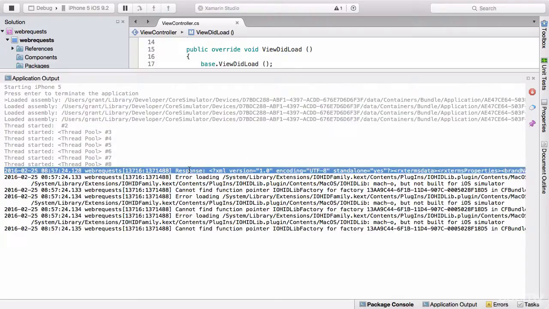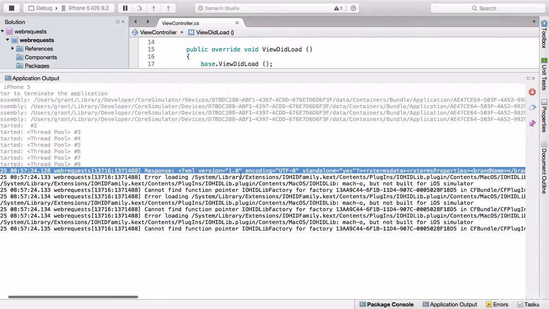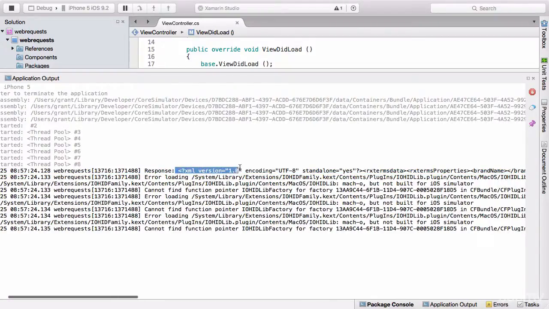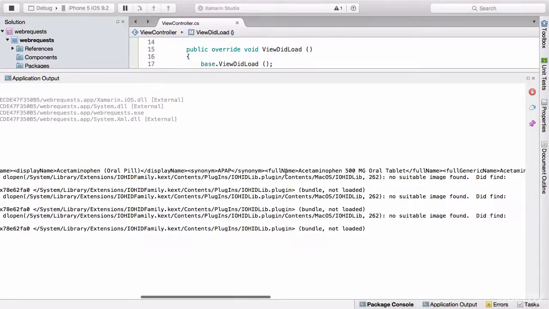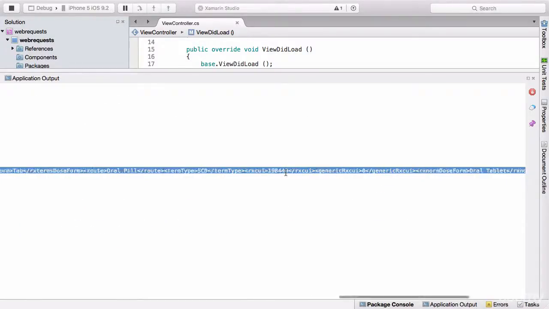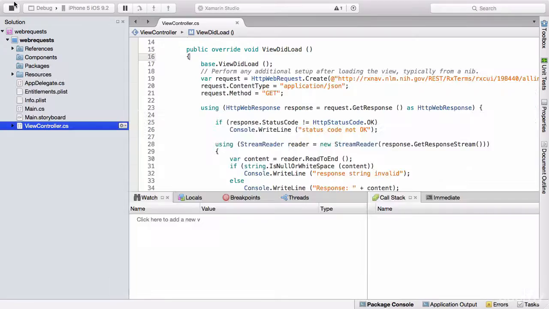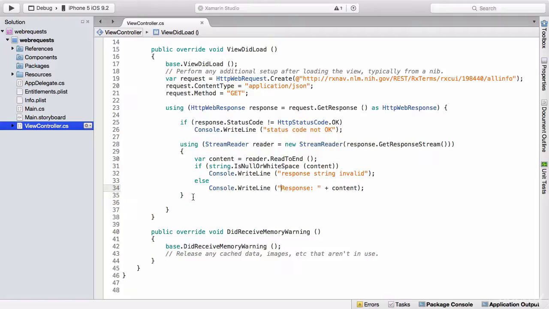And there we have it. Right at the top, we have our web request's response, and actually this is providing an XML file back, as you can see from the formatting there, not a JSON, so Xamarin's documentation isn't quite right. Okay, so we have all of our data passed over, and we have received it. So I'll just stop that running, and that is the conclusion of creating a low-level HTTP web request when you want to really control what's going on.